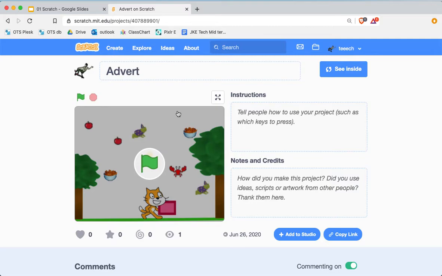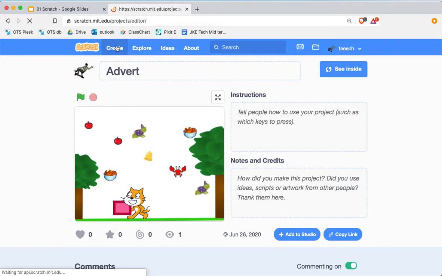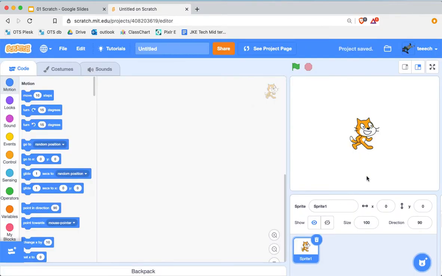So when I press the left and right keys, Scratch turns to face the correct direction and then moves in the correct direction. Okay, it doesn't happen automatically, a little bit of coding to put in. So let's carry on. I'm going to press create, and once it's loaded, there's Scratch. Just drop him down to the bottom of the screen.